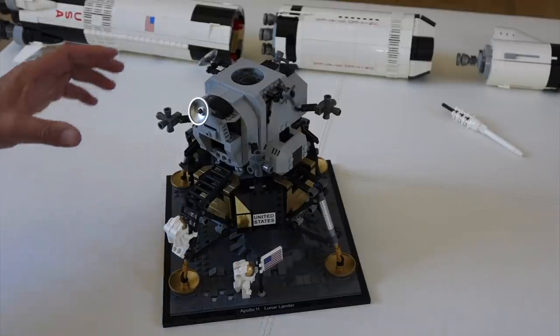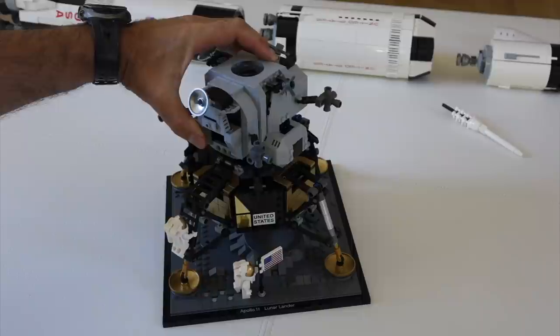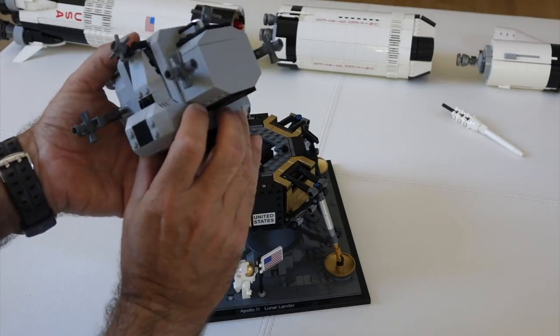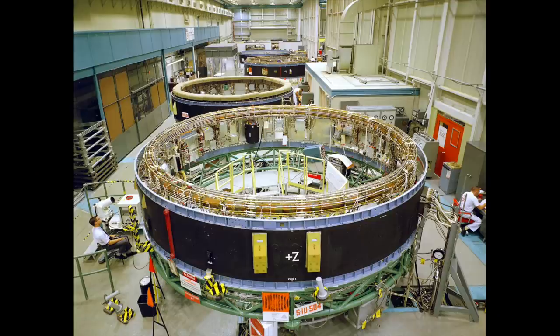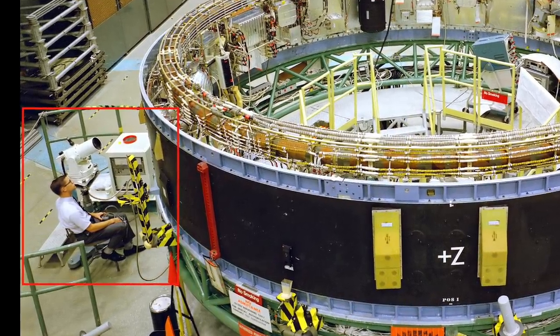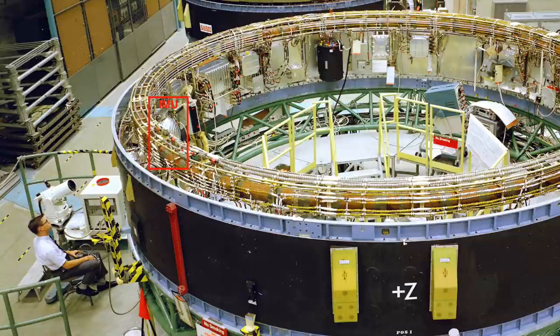By the way, that's the LEGO LEM model — I don't have the real thing like Steve Jurvetson, but I have the LEGO model, which is almost the same. The ascent stage separates, and they even have a brick for the AGC, exactly where it should be. But let's go back to our instrument ring, which was a ginormous thing. You might wonder what the technician is doing with what looks like a telescope in the corner — it's not a telescope, but most likely a laser shining through a window on the side of the ring, used to align the inertial platform (IMU) prior to launch.